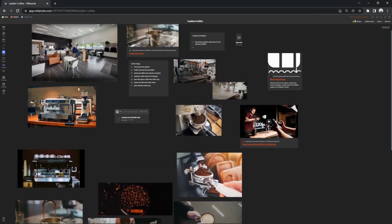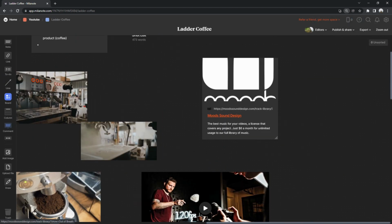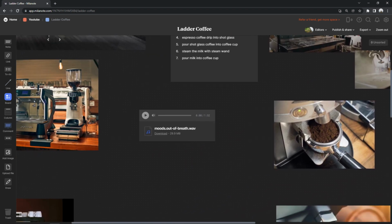What's really cool about Milanote is that you can actually drag in music. So you can link songs directly from wherever you got the music, or you can actually upload the MP3 files.